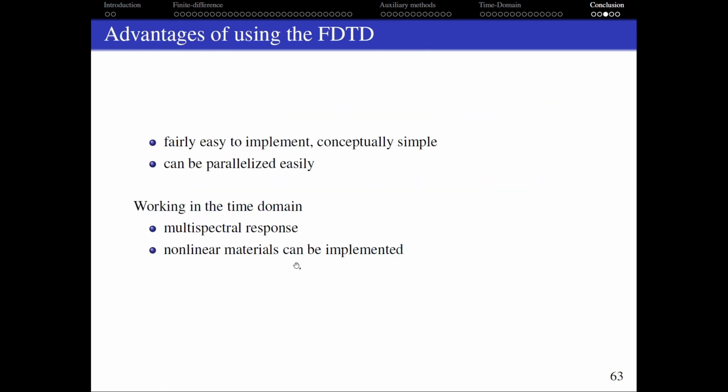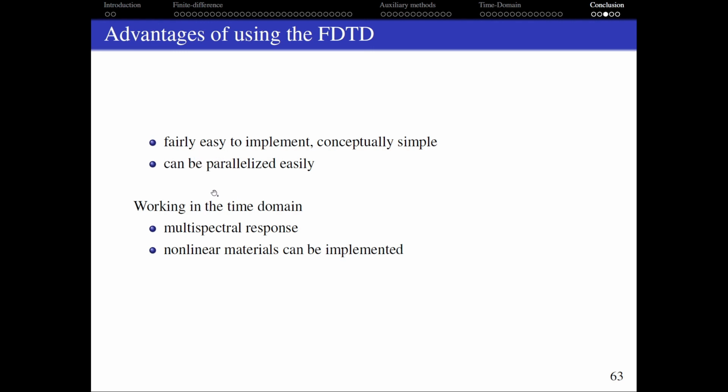Of course, it would not be used if there were only issues, and the FDTD has some advantages that are very, very nice. The first one, this is for programmers. It is quite easy to implement because it's much simpler than many methods that can be found in books and in papers. It can also be parallelized very easily, because points of a grid only need their neighbors, so you can parallelize the grid itself, and this is very nice.